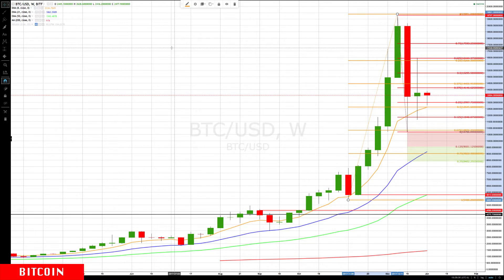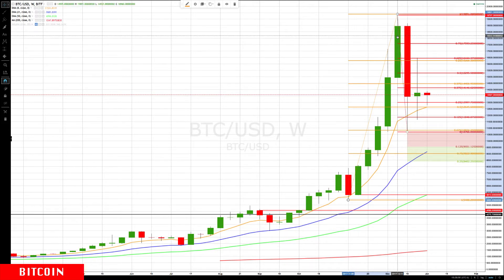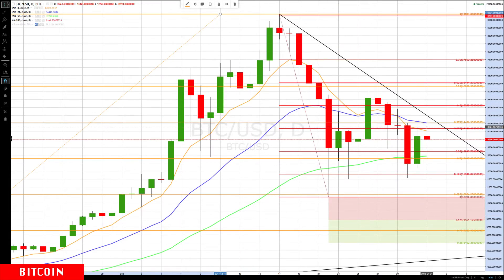Especially on the 4-hour and now some of these on the daily chart. Bitcoin here — bigger picture — is trading right at the top of the weekly rotation zone, just above the 0.5 retracement from the swing low on the November 6th week up to the most recent swing high on the December 11th week. Zooming in on the daily, you can see it's right against the rotation zone.